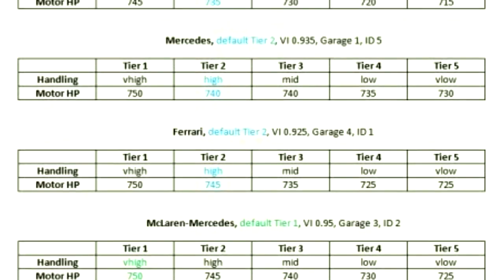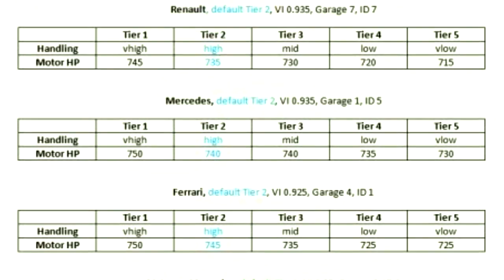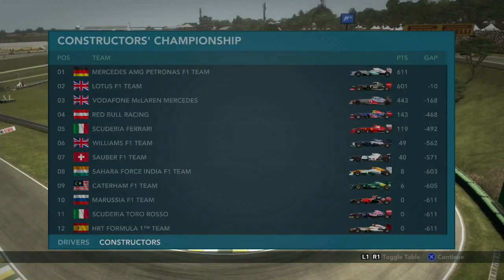It's different to F1 2012, where a top tier team, regardless of their origin, is quick. Hence how both Mercedes and Lotus were able to win the Drivers' and Constructors' Championships once they got into the top tier. Or at the other end of the table, it explains how once Toro Rosso fell down to the bottom tier, they never escaped it.